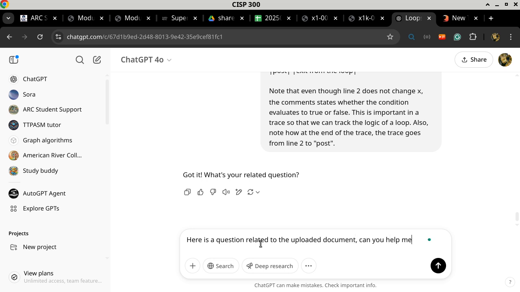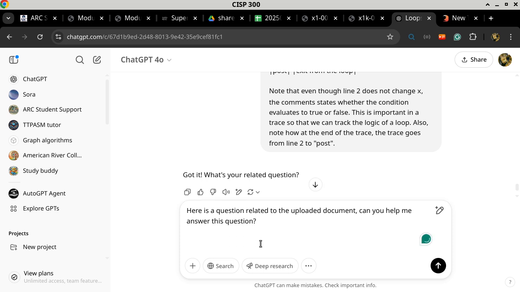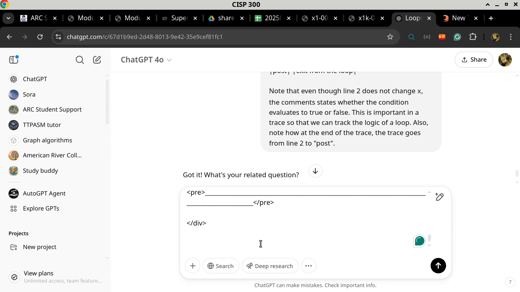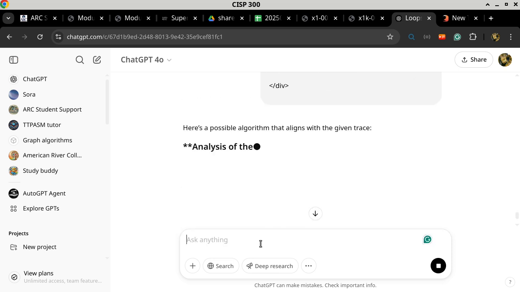Can you help me answer this question? Then you give it Shift Enter a few times, and then Control V again. You'll paste the actual exam question, and we'll see what it can do.